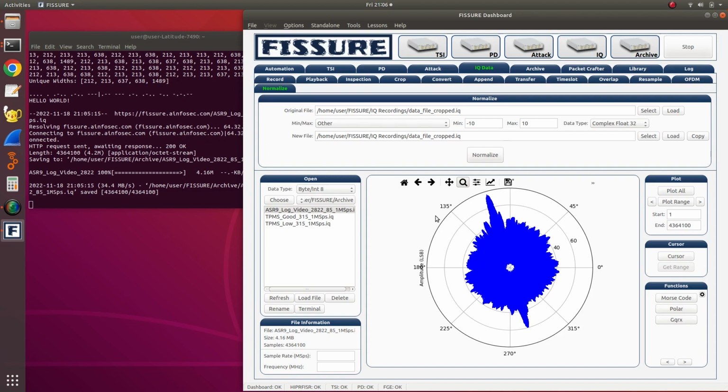So, I mean, I can do all kinds of radar analysis on data. I've done it before. I usually do it in MATLAB, but there's no reason you can't do it in Python and put it in here to print out like pulse widths and pulse repetition intervals and all that stuff.